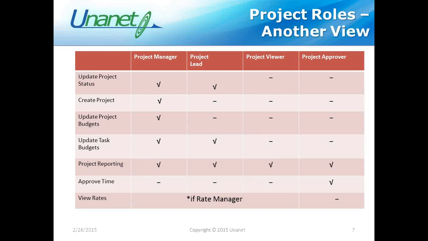I thought this chart would be helpful for displaying which project roles have what capability in Unanet, and it might be a great resource for you when you're thinking about setting up roles or reevaluating the roles in your Unanet for your current people. Do your project managers create new projects and input budget information, or is that really a contracts manager? Maybe your project manager really only needs the project lead role, which gives access to just specific task information and editing the task budgets. But your contracts manager would want to be the project manager to create that project and put in the project level information. So just some things to ponder and think about.